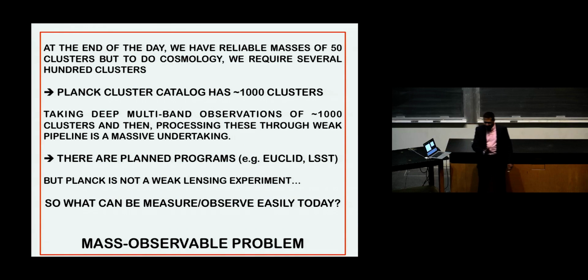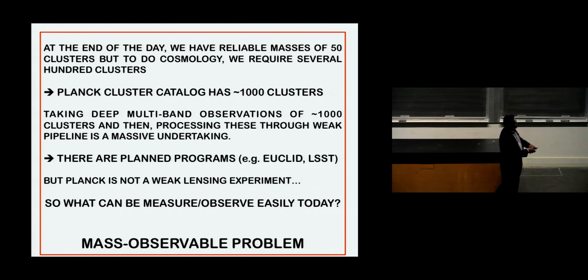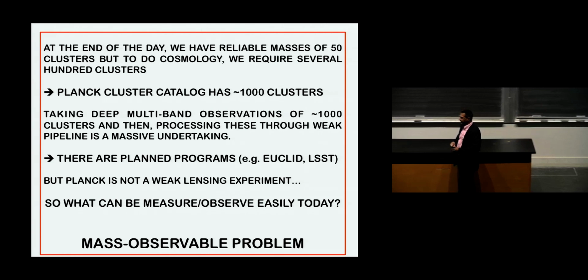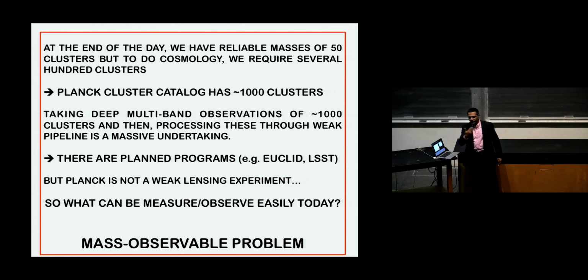Okay, so we can then go ahead and turn it into a mass measurement. But we only have 50 clusters. We can't really do cosmology. And so what we did was we took the Planck cluster catalog. As I mentioned, the Planck satellite went up and was supposed to measure the microwave background. But as a side benefit, it also measured clusters. It detected clusters using the inverse Compton effect.